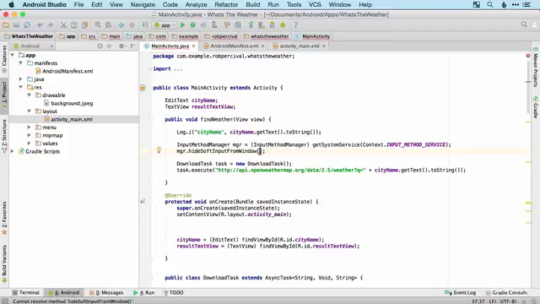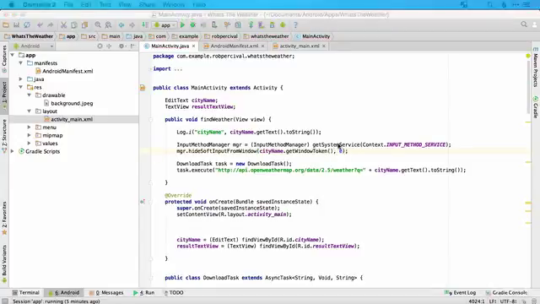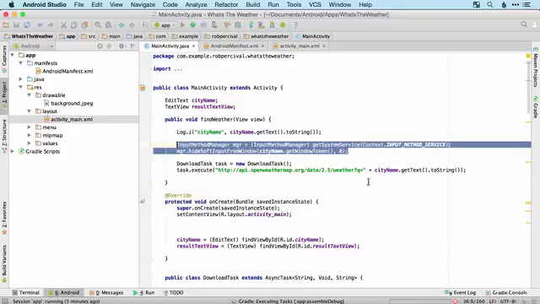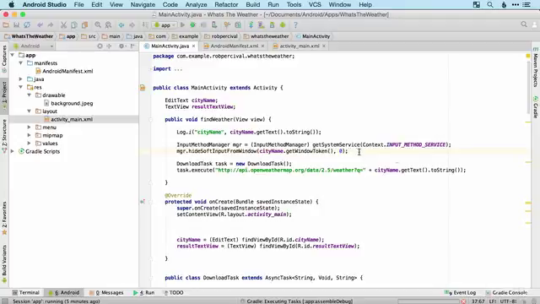And then we just need to specify the window, which we get from the name of the edit text that we're currently in. So city name, and then dot get window token. So that tells us which window. And then we put a (0) because there are various other options or flags that we can put there if we want, but you probably won't ever use those. So we'll just put (0) to hide the keyboard in the normal way. Right, so that's a very good skill, to be able to hide the keyboard when you want to. Usually it's when a button has been tapped.